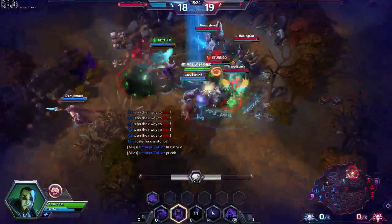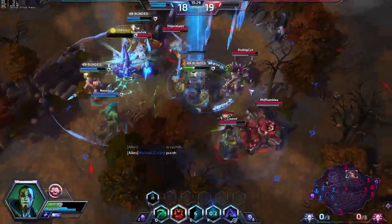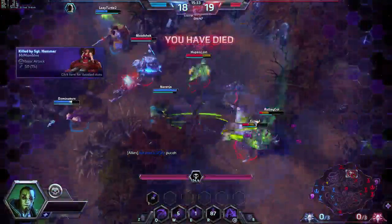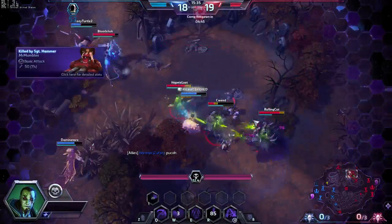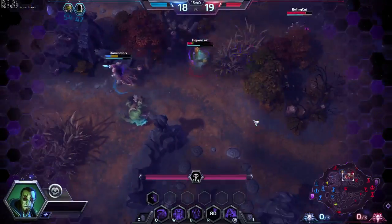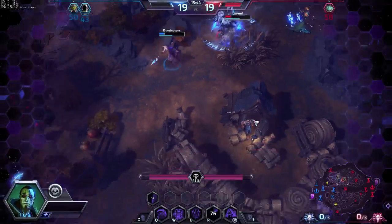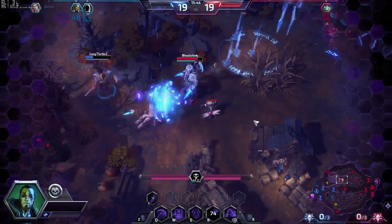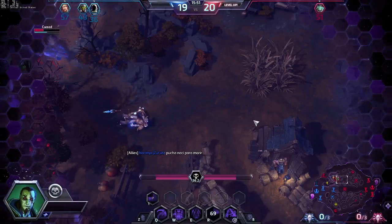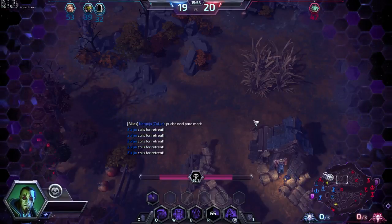You guys know I love my Ivory Towers. I would run Ivory Towers mostly because, as you can see from the text, you gain life for every card in your hand that's over four. Again, that goes back to me wanting to run a heavy draw deck. I know the rules nowadays — every restricted card is one per deck. I know there are a lot of restrictions, but I just want you guys to appreciate the fun that this used to be. This was actually me having fun. There was a time in my life that I did that.